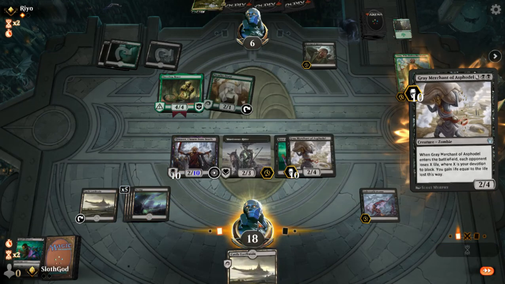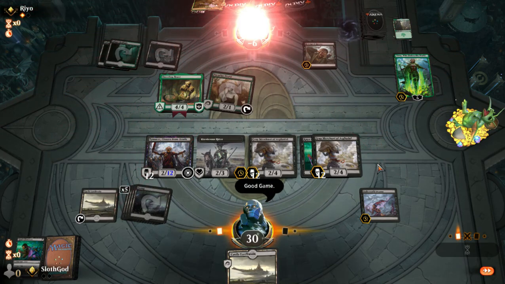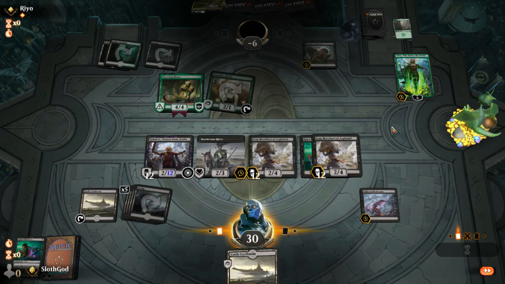Gray Merchant. Good game. Mono black. Oh, Gary's not going to change anything. Mono black's the same as it ever was. You don't have to attack with a single creature, and you win the game.